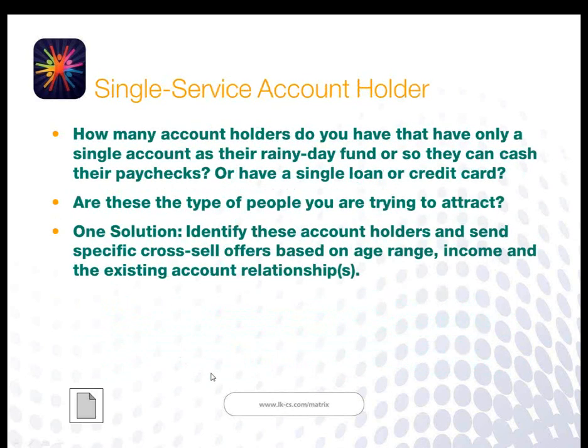Another opportunity is what I call a single service account holder. One of the newer terms that's come out in the industry is reboarding. And that's what we're talking about here. So you may have had an onboarding campaign. When these people first opened their first account, you tried to cross-sell additional products and services to them. For whatever reason, they weren't receptive to that. So maybe a year or 2 or 5 years later, who knows when, you decide, well, it's time for us to reach these people again, and let's reboard them with the goal of having them open up an additional account.